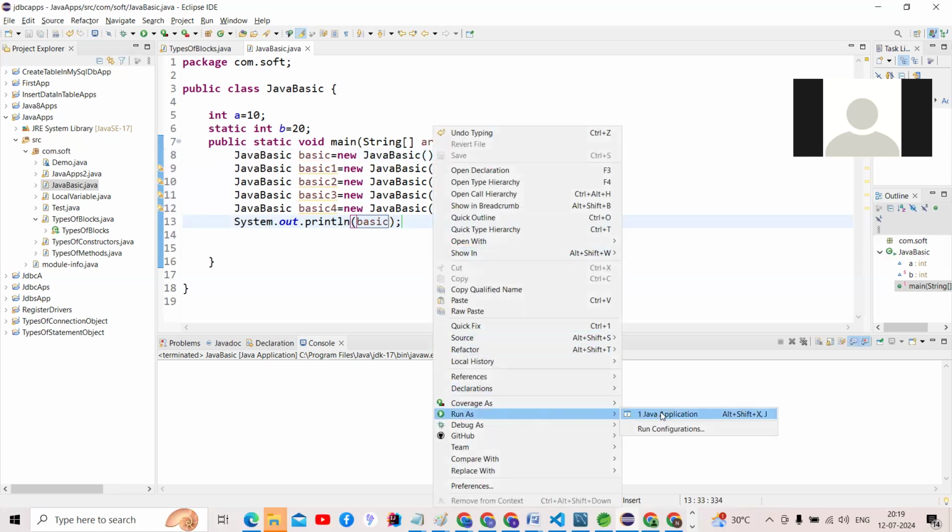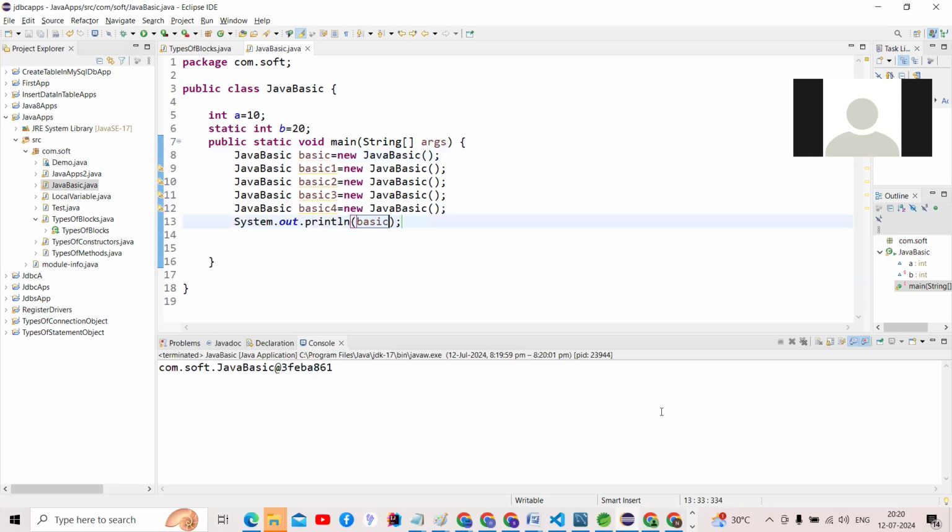What is a hash code? I can explain when we get to the JVM architecture. At that moment, I will explain the hash code. Okay. See here, guys, this is the hash code. Are you understanding this? Understanding it? No, right? So how it prints is this: this is the class, guys, the Java basic at the rate some numbers.